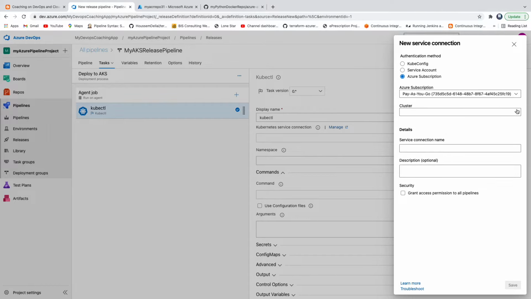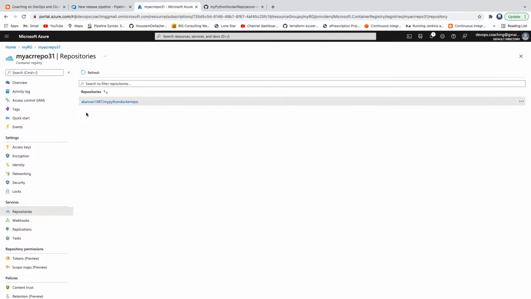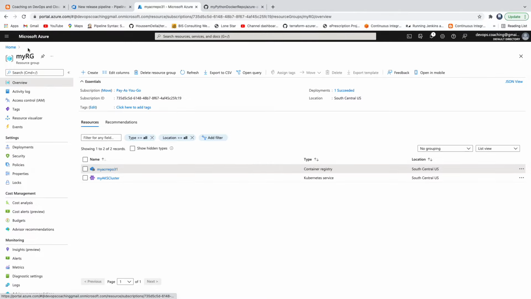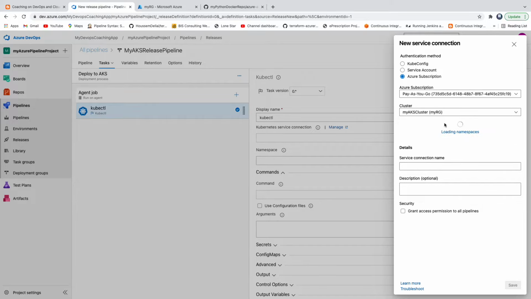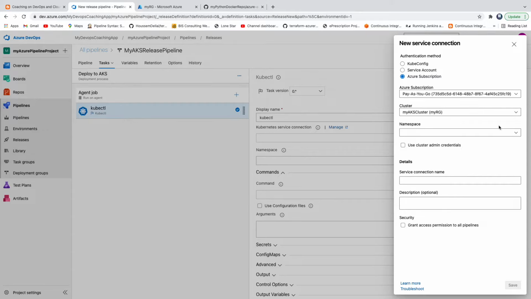And then we are going to select the cluster. What is our cluster name? Of course, we can see that over here. So this is our cluster name, right? Let me go ahead and select that cluster name. I do have 2 entries, but I think that should be okay because I have already connected earlier. And then select the default namespace. And then I want to use the cluster admin credential, so go ahead and select this option.